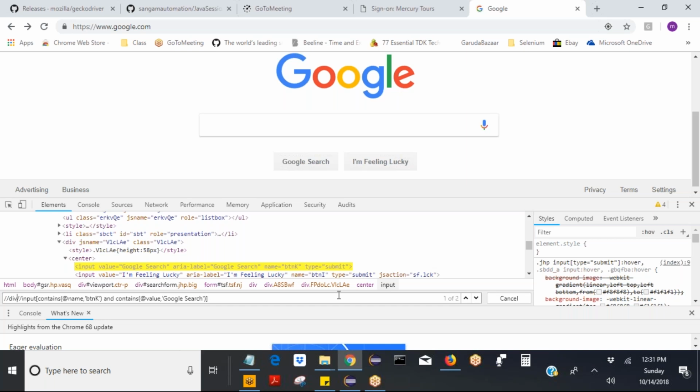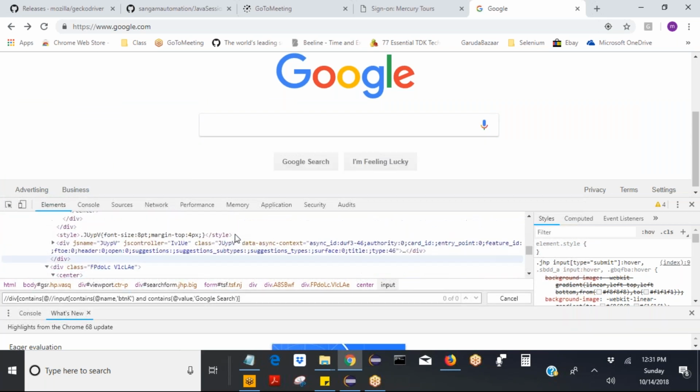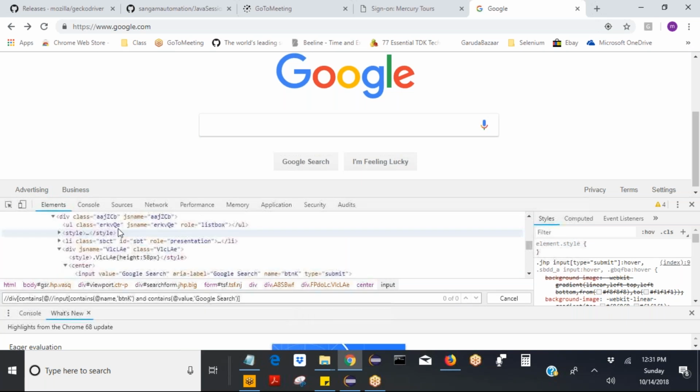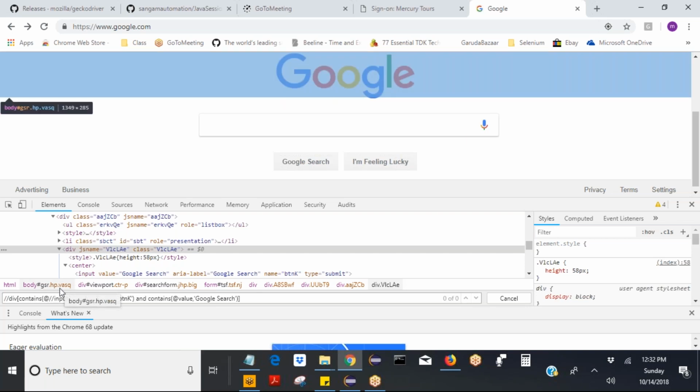Div, same thing. And I can go for partial match or full match. Okay, I want to go for partial match always because it's a good idea. And where is that one? Again, go for it. Okay, so that's the second match. Okay, so I can go for class or jsname because jsname is unique. It's not there in the second match, so that's a good idea. Contains at the rate jsname, comma.